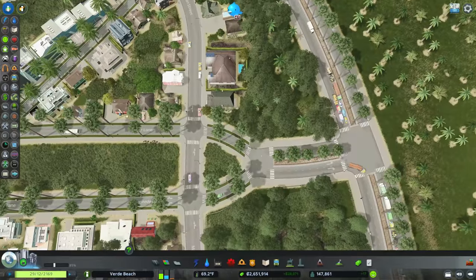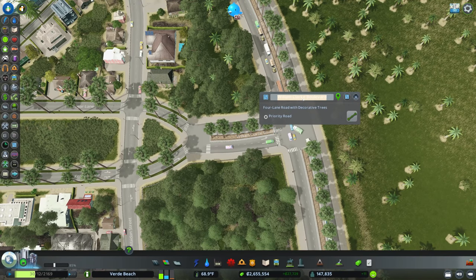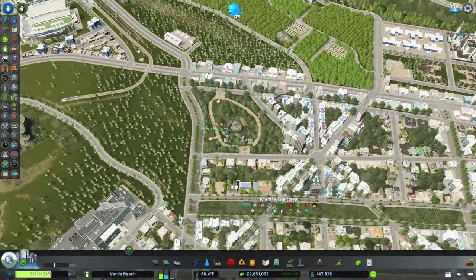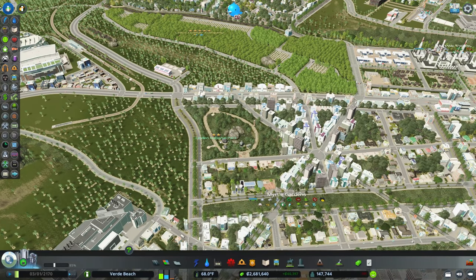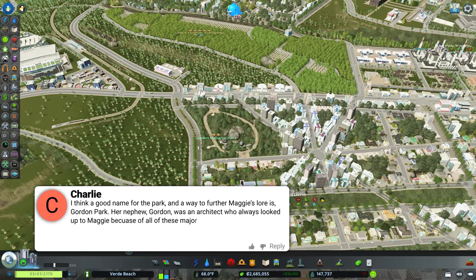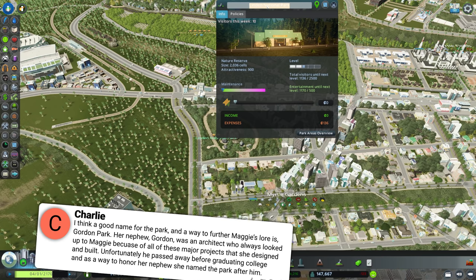The other thing I noticed as I was going through this is we have this little segment of William Clark. So we're just going to rename this Sugar Lane, Kennedy Lane. And then finally, I want to name some of the parks. So Charlie recommended that we replace the name of Linden Park with Gordon Park. And the reason for this is Gordon was an architect who always looked up to Maggie because of the major projects that she designed and built. Unfortunately, he passed away before graduating college, and as a way to honor her nephew, she is naming the park after him. And I really like this idea, so let's go for it.